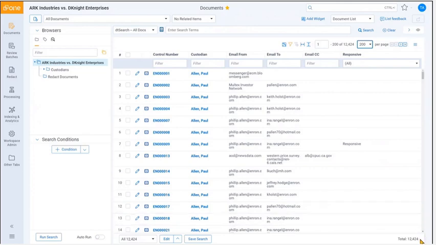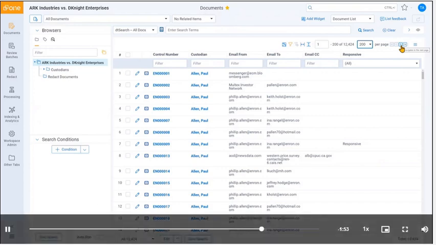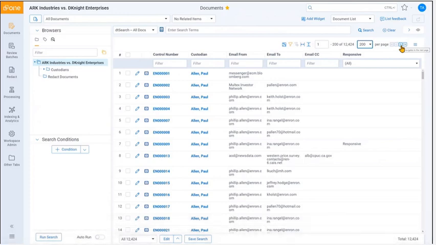If you don't think that you're seeing everything that you should, there are a number of things you can look at. You might have a search condition applied. You might be in the wrong folder on the folder browser, things like that. So just take note of that count in the bottom right corner. Make sure you're seeing everything that you expect to. And if you're not looking at all items, you can navigate to the next page. Then I would see documents 201 out of 400 and so on. Or you could always go to the very last page in the list as well.